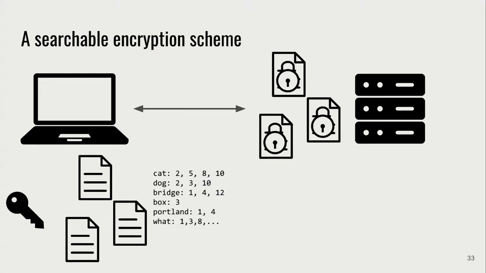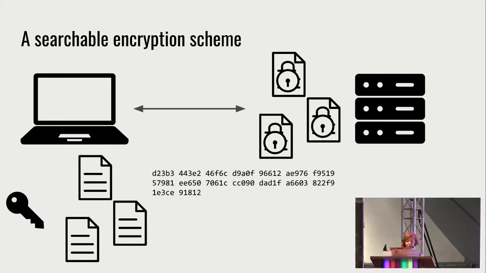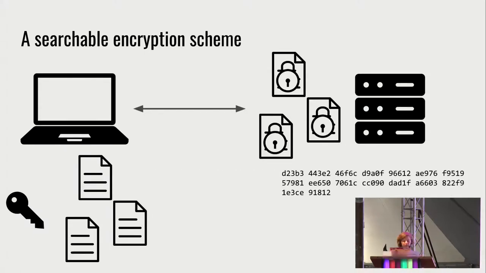So how might we achieve this one? Let's talk about a simple searchable encryption scheme that achieves some of these properties. So let's say you have your index locally. Now, the first thing that you're going to do is split it up. So instead of just being a mapping of each word to the documents it's in, you create pairs of word and document. And then you hash each of those individually. So now you just see an unassociated series of hashes that you could mix up. It really doesn't matter at this point what you do with those, and they don't reveal any information because it's a one-way function. So then you could send all of those over to the server.